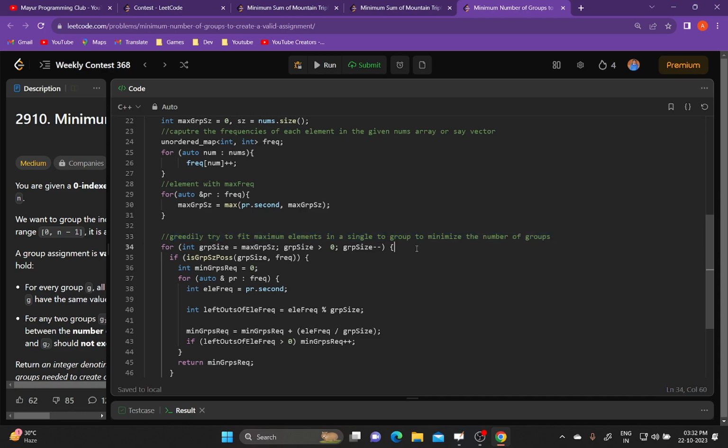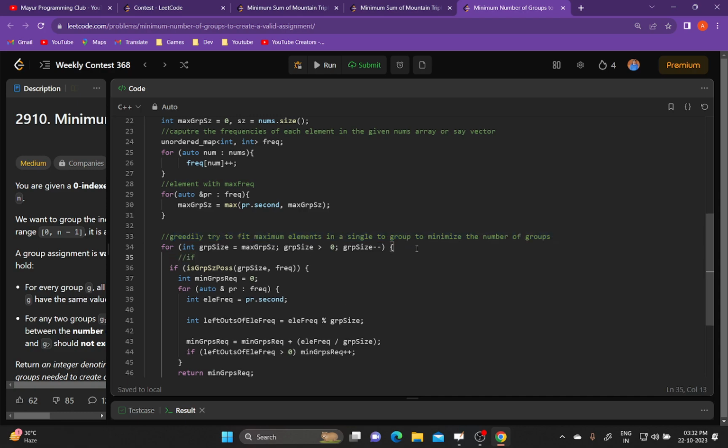If the current group size that we are proposing is a valid one, then we will count the number of groups and return them.